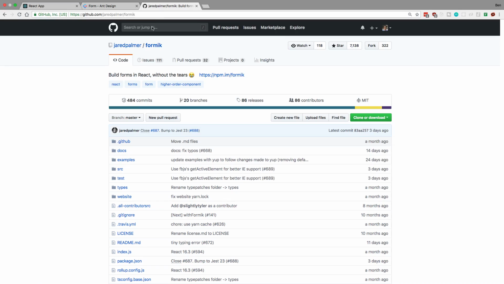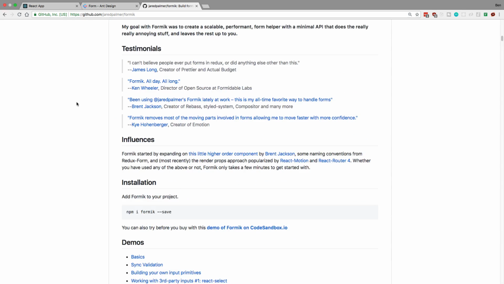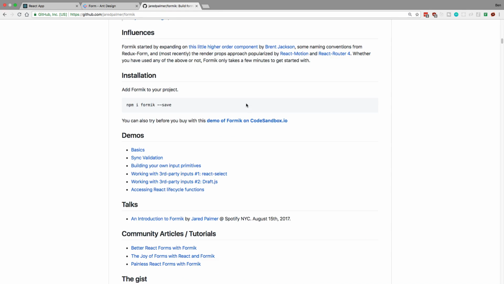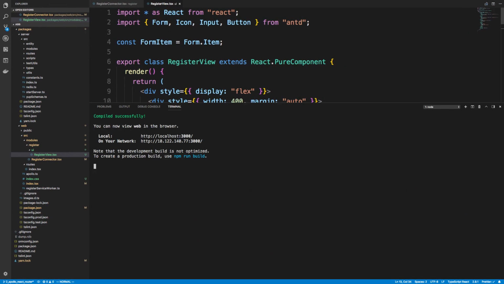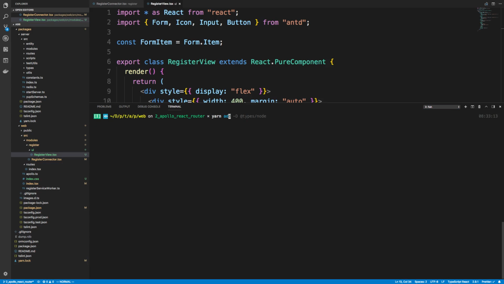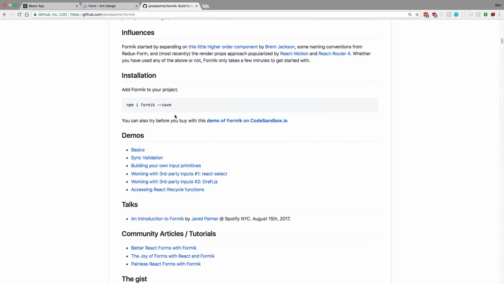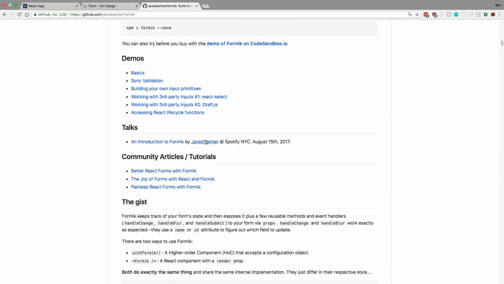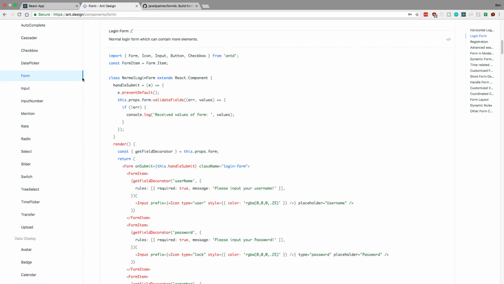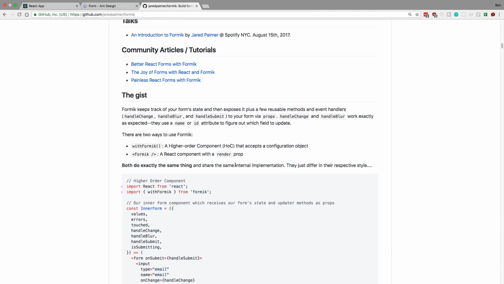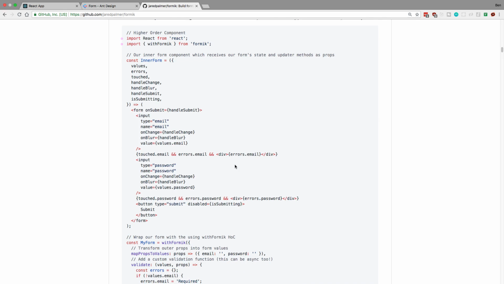Let's go ahead and add Formik. So to add Formik, what we're going to do is just add it as a dependency. And nicely enough, Formik comes with TypeScript types. So we don't have to do any type of types for that. Same with Ant Design, as what you saw. We didn't have to add any types. And I think both of these libraries, both Ant Design and Formik, are written in TypeScript.